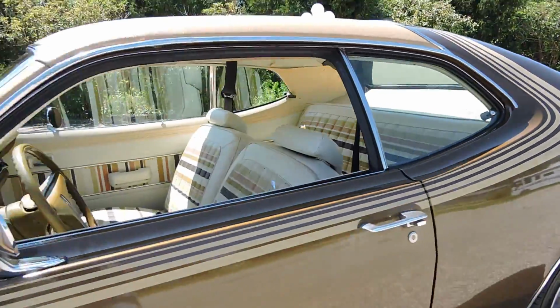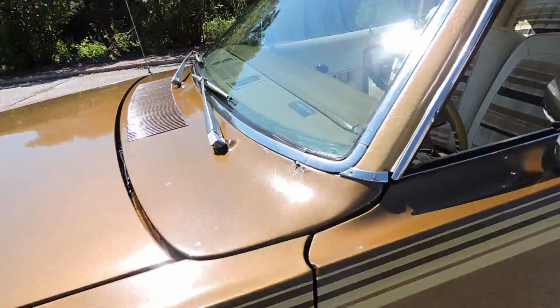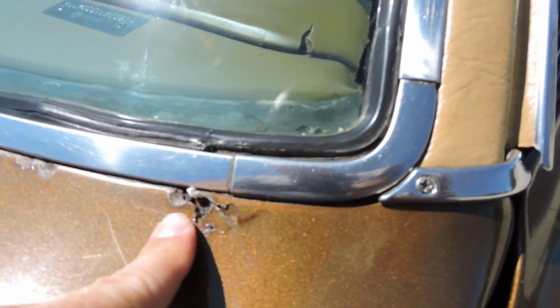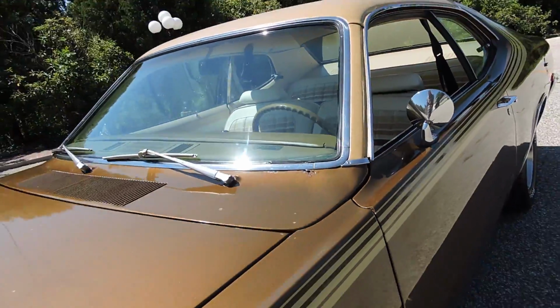It's got a dent here in the door, a bunch of door dings kind of things. Does have a little rust spot starting right here in the cowl. Don't know what happened there, but it does have a couple of rust blisters right there.